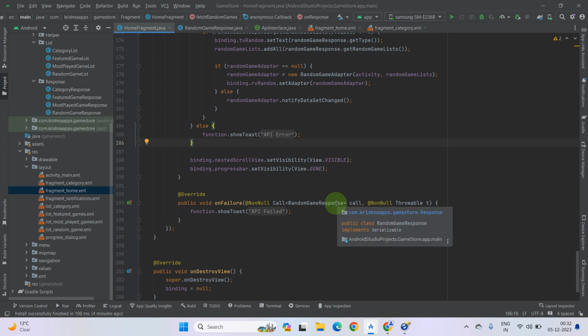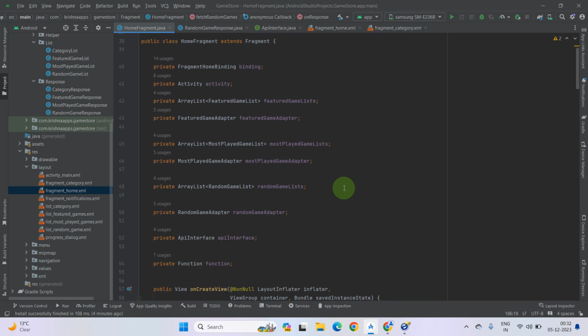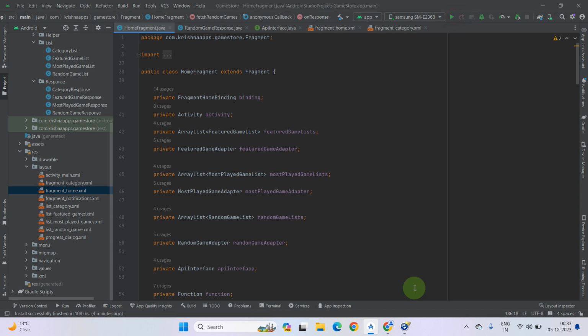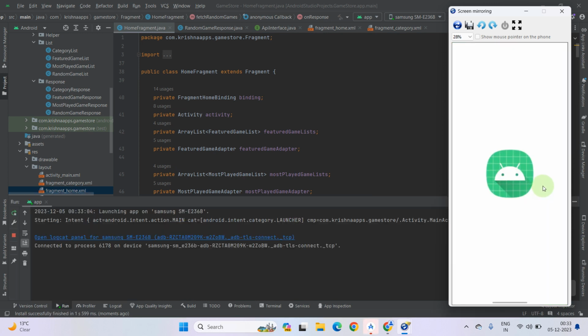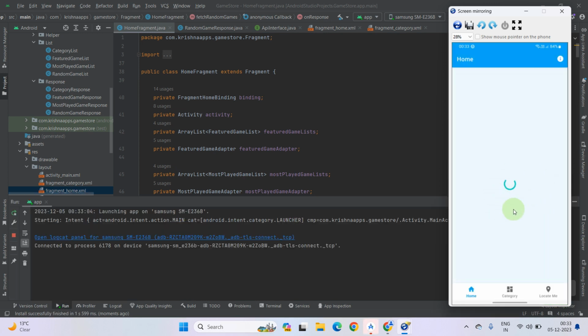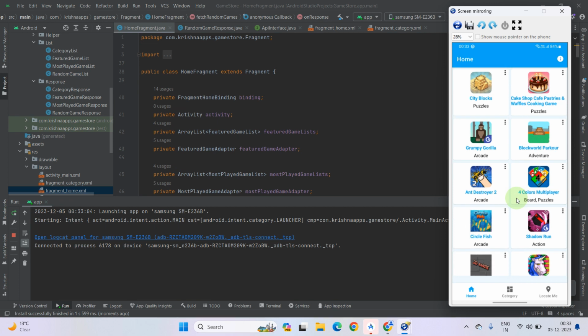Now we have to check the app to test the functions. So let's run your app. Now focus on the app launching. As you can see, the progress bar is showing, and now it is hidden and displaying the games. Yes, it is working fine.